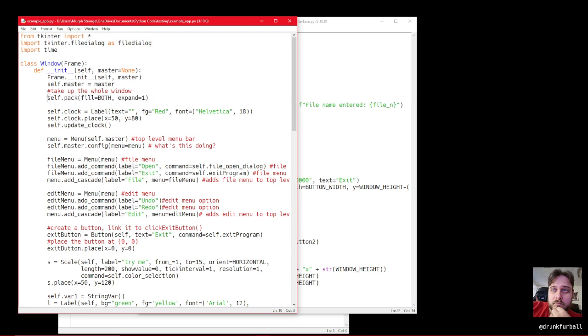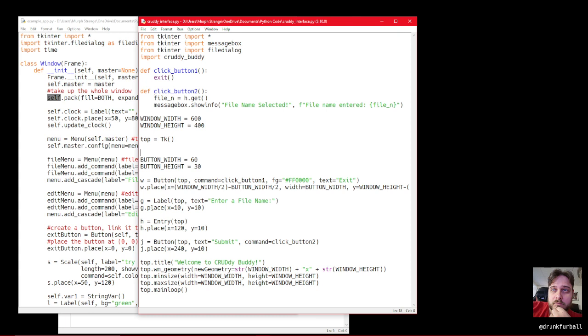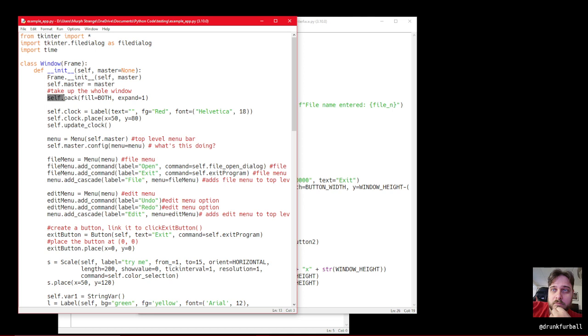Alright, so to do that, we call the pack function, or the pack method, from within the init method, and that's why we're referencing self there. We're calling the window's own pack method. You've seen, like here, we normally would create the object, and then we'd call the geometry manager afterwards. Since we're doing it within the object itself, we're going to call it this way.